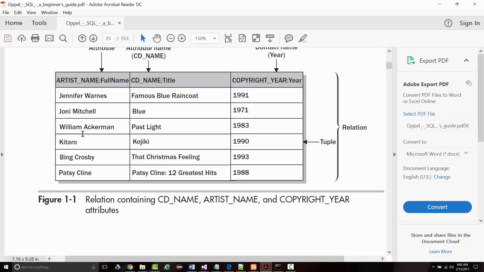So we would at a minimum split this out from artist full name to artist first name and artist last name. And if we had to, a middle initial or whatever. Although it's not shown here, it's not inconceivable that you could have two CDs with the same name. So technically, this is set up poorly, and there's really not even enough information in here. You're going to see that in just a minute when we talk about normalization.